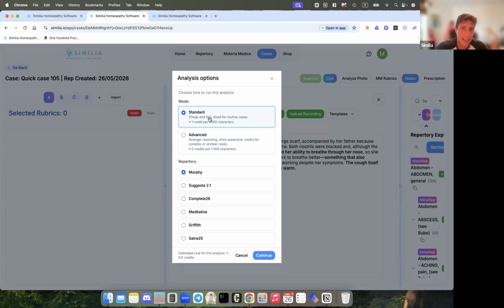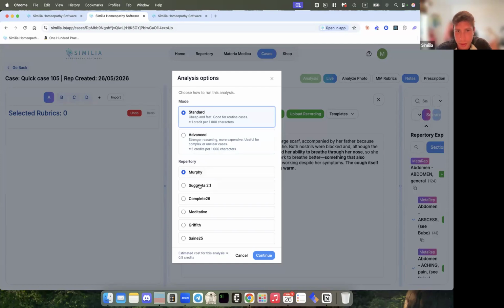The advanced can be slightly better in some situations, but it's quite a bit more expensive credit-wise. I would not recommend it. I don't think it's a great value compared to the standard. So I would mostly stick to the standard unless you're not happy with it and really want to see something else.